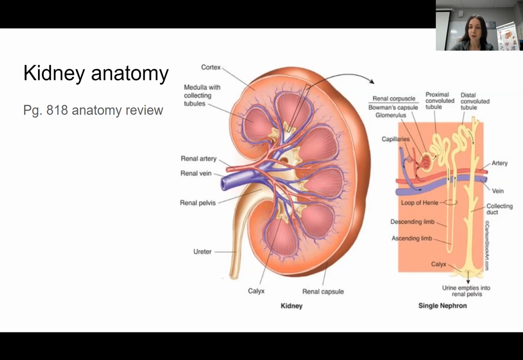A reminder for you, if you need any of the pictures here in our classroom, I have this flip book for you so you can look at that anatomy if it helps you. I have the male anatomy up for urinary tract and for some of our GU surgery, but I have one just for kidneys. You can go back and look at your review from when you learned the urinary system. And of course, you still have your medical terminology book, so you can use that to study your anatomy. But if you have any questions, please ask me.